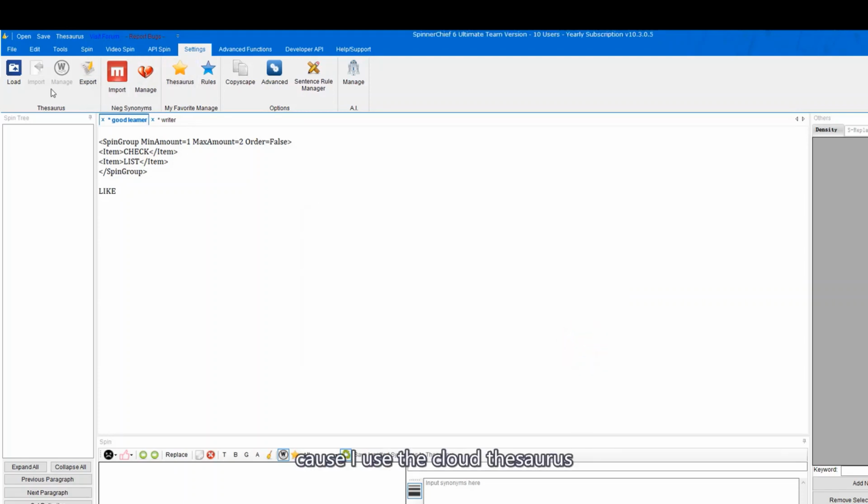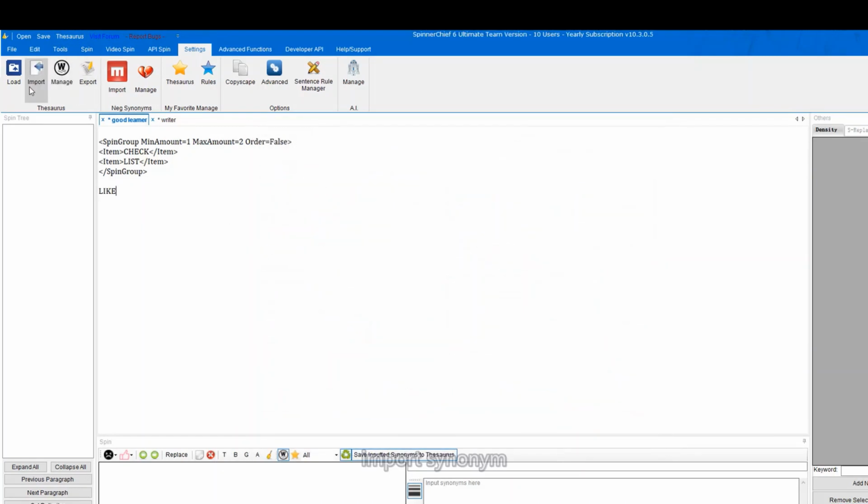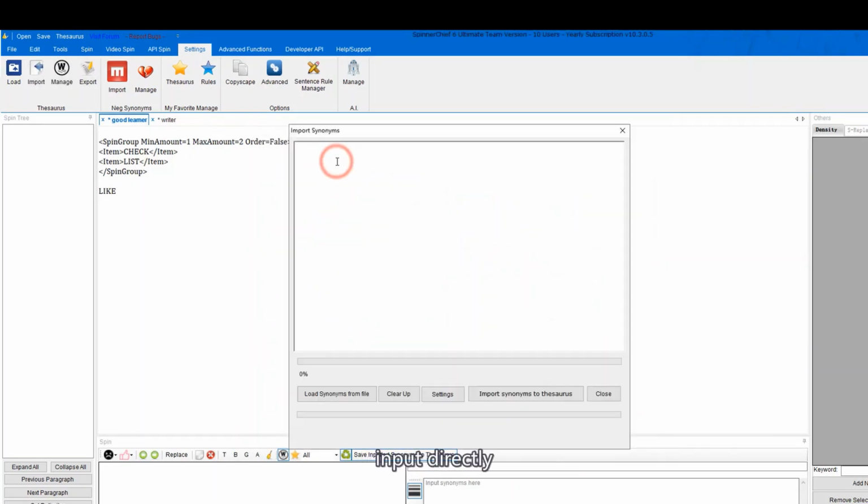Because I use the cloud thesaurus, the import synonym and manage functions are disabled. I choose another thesaurus. Import synonym. Input directly, or import from file.